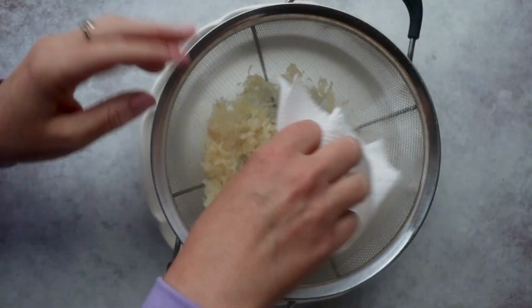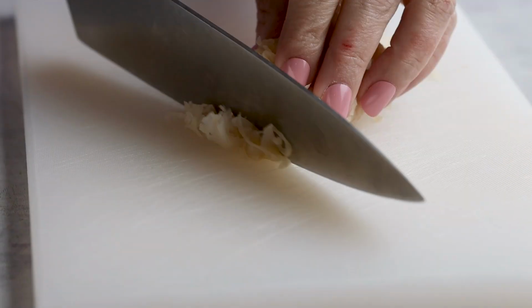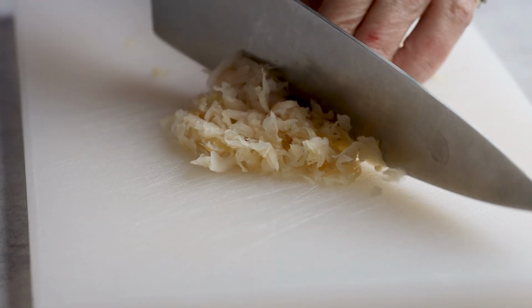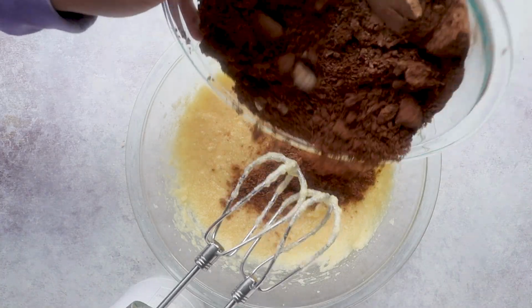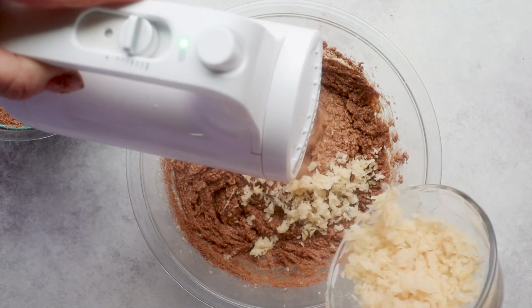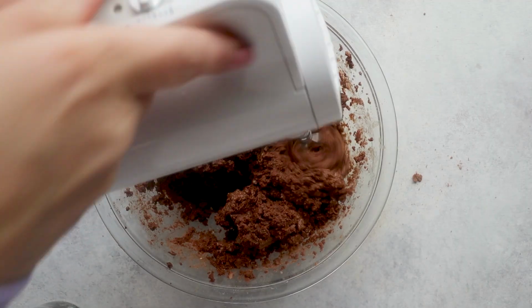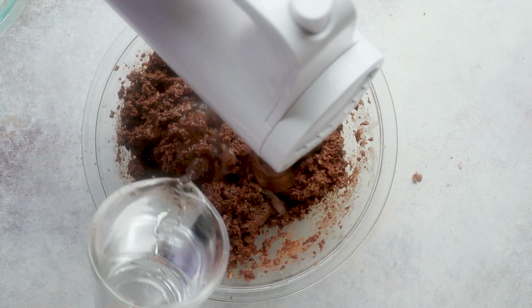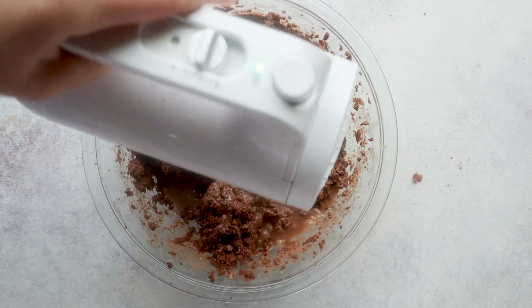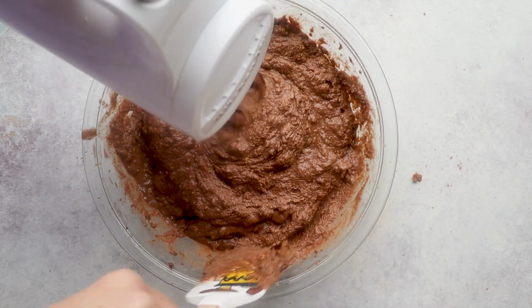Don't worry, it's not gonna taste bitter because you wanna strain and squeeze out any excess liquid. I just use a paper towel to help with this. Then chop up the sauerkraut further into finer chunks. To our cake batter, slowly add in the dry ingredients and the sauerkraut, alternating between the two to get everything evenly combined. This batter is gonna be thick, more like a brownie batter. So to thin it out, pour in 1 cup of water. Now that's a better cake batter consistency.